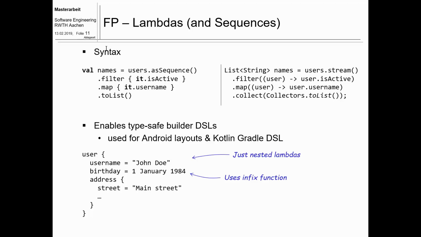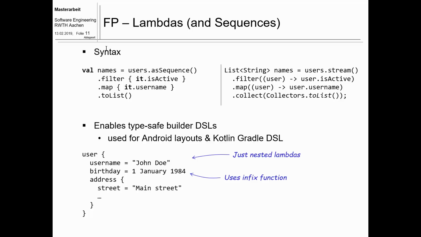And the way this kind of syntax is achieved is that these are basically just nested lambda expressions. But this syntax where you can omit the parentheses and where you can just nest the lambdas into each other can result in this kind of DSL-like syntax if combined also with extension functions and so on. So more details of this again can be found in my thesis itself.